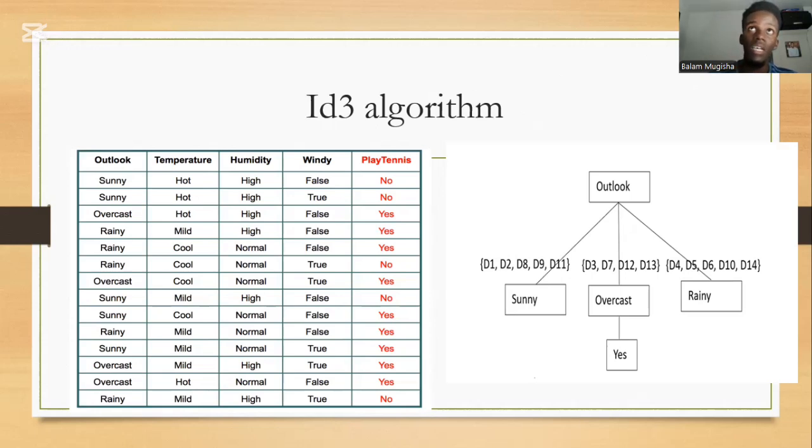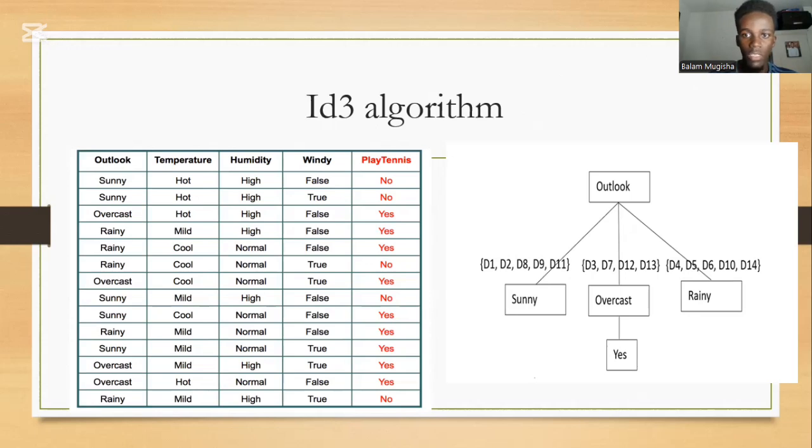Entropy is basically a means of calculating uncertainty or impurities in data. So we're going to calculate the entropy of each value under a certain variable. Then you get the information gain by getting the entropy of the whole data set, then subtracting the individual entropy from the independent variables. So that's how we can get the information gain.